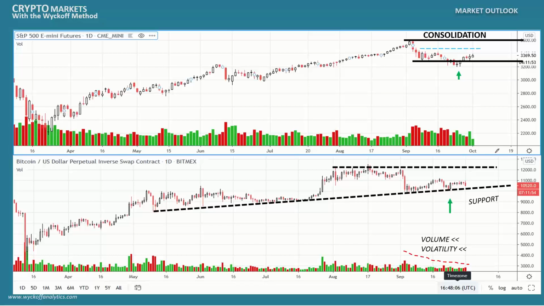We are making higher lows on decreasing volume and volatility, and we see a bullish behavior that suggests that Bitcoin is acting in sync with the market. But today, we are currently seeing some weakness in the open, so we want to judge the market by the end of the day. For this reason, it's very important to focus on the intraday structure of the major crypto indexes. But before that, Roman, your thoughts.